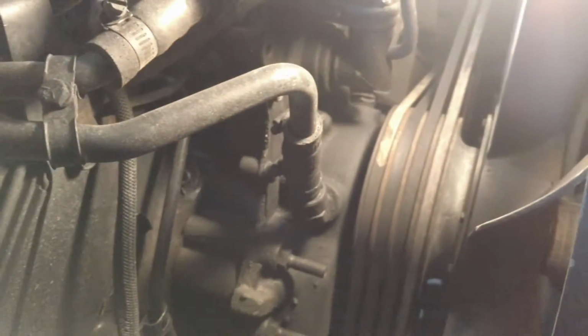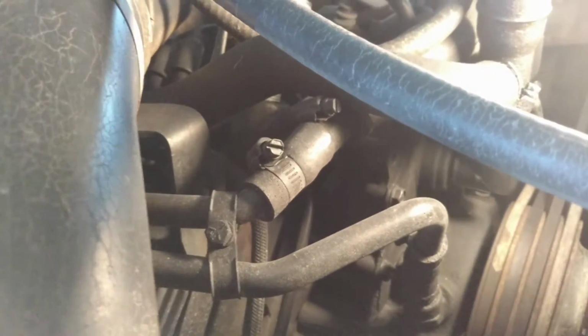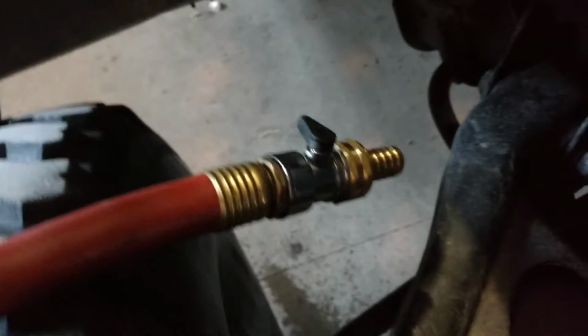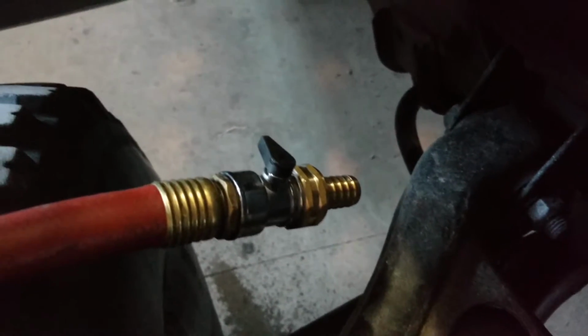Now what I hope to do here is remove those two fittings right there. That fitting on top is the input, and I'll be hooking up this garden hose to it with this barbed end and a valve so I can adjust the pressure and shut it off when I disconnect it. Then I'll also be taking off the exit hose so that it can drain down onto the floor and not into the engine.